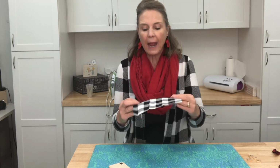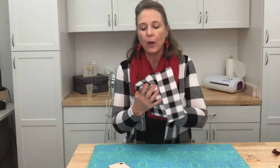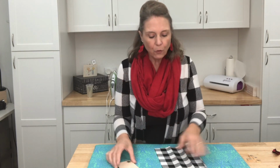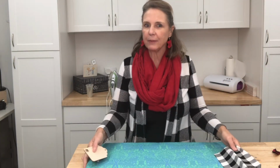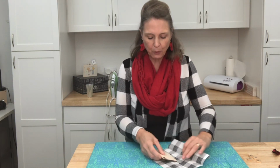And if you guys don't have iron-on material available, there is heat bond that you can put on any type of fabric that you have, and you could actually use it to adhere. So what I'm gonna do is, you guys may be able to see, I've got my pressing pad, my portable pressing pad that I did on an Inspiration Friday a couple weeks ago. Absolutely love it because it moves around.